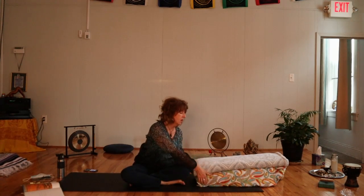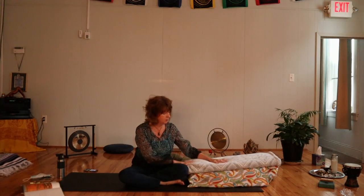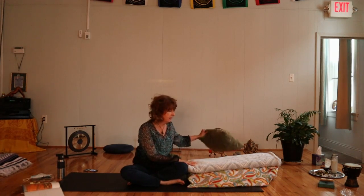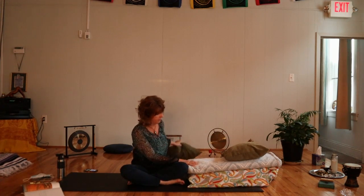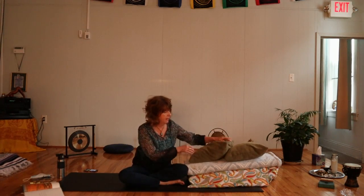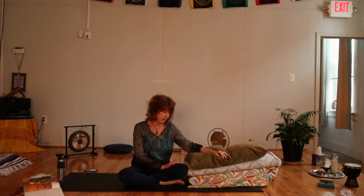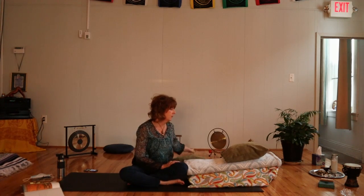So I'm going to start with your bolster at the end of your mat. And some people like to build it up a little bit higher. You can certainly do that. You can use extra pillows for extra height, extra blankets, whatever seems to be best for you tonight. And we're going to start out with child's pose.